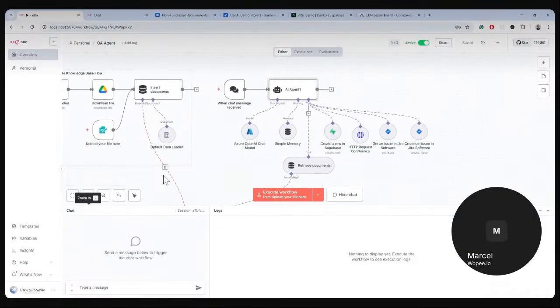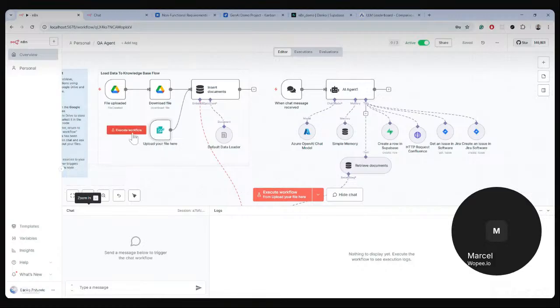the first thing I'm going to do is I'm going to feed some data here. Just give me a second. I will upload one PDF. I can share that later.